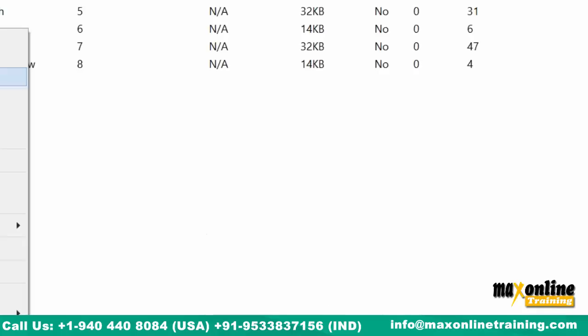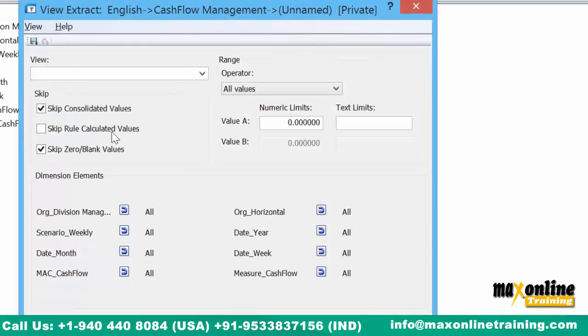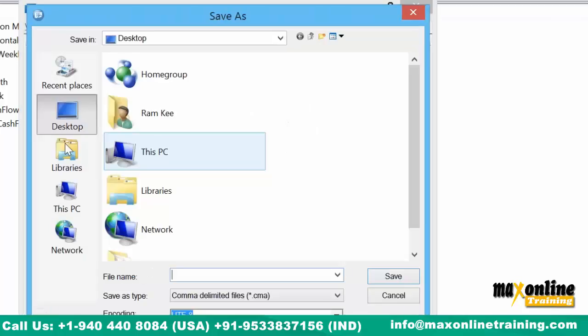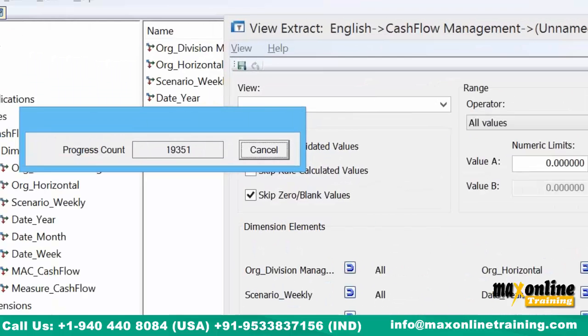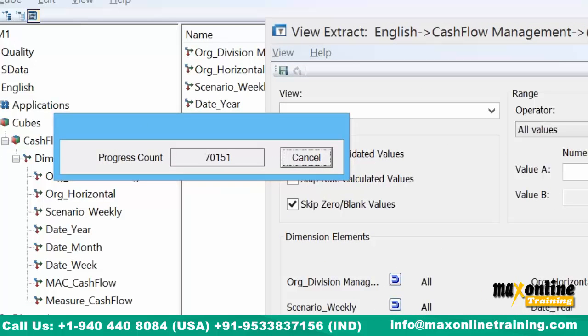Instead of doing this, what we usually recommend is to right click on that cube and export as text data. It will be exported with all the dimensions and all the data into a CMA file. All the transactions recorded in this cube are extracted into a CMA file. That file will act like a data source in the production server. Through Turbo Integrator, I will use that CMA file as a data source and populate the data into the cube. That is the second way, without taking down the services.